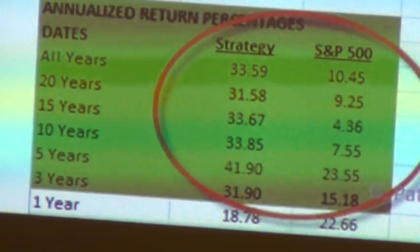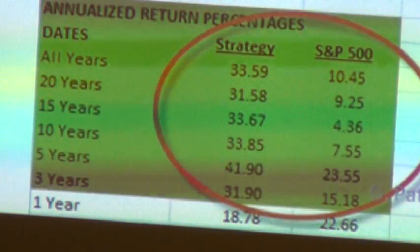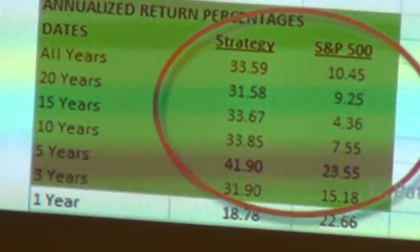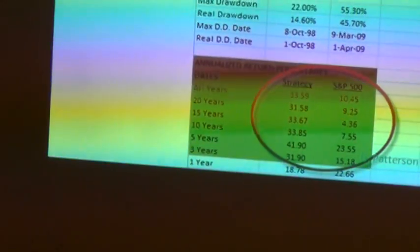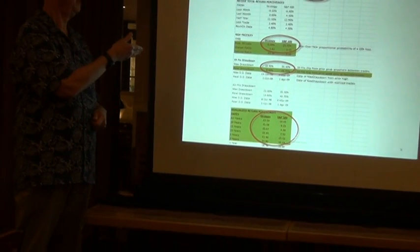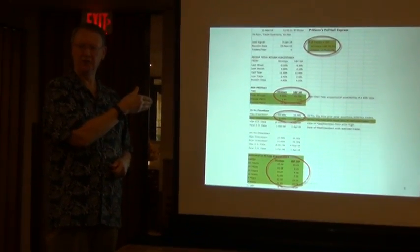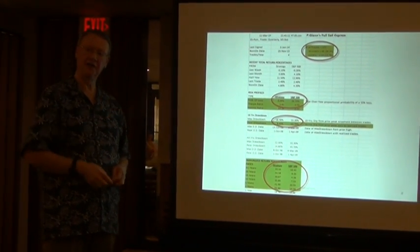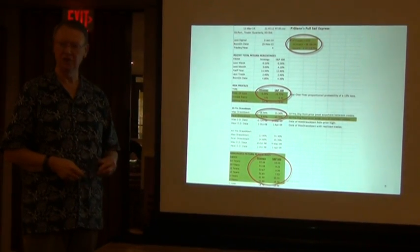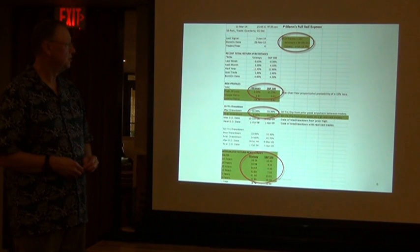Well, is this spreadsheet something that Sector Surfer outputs? Yeah, I shortened it, but this is just the download. If you go to the strategy, you can do this on a strategy or you can do it on a portfolio. In this case, if you go to the portfolio and you say download the historical trading results, then there's a button there, Sid, that you can press on and it says, give me a CSV file. And it just pops up in Excel and Bob's your uncle. Okay, got it. So it's very handy.